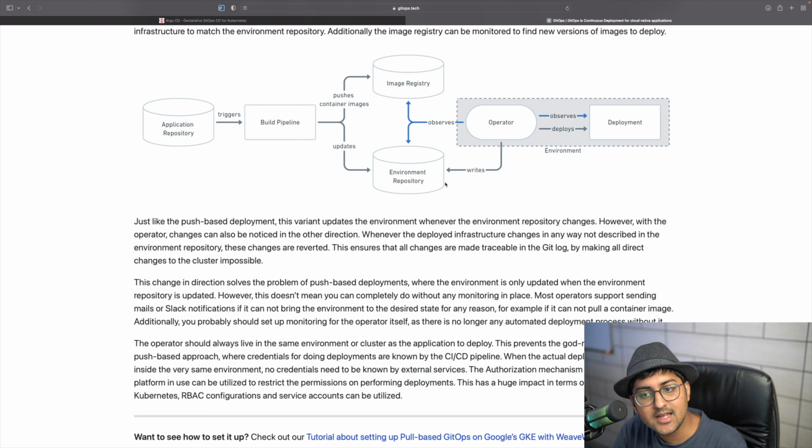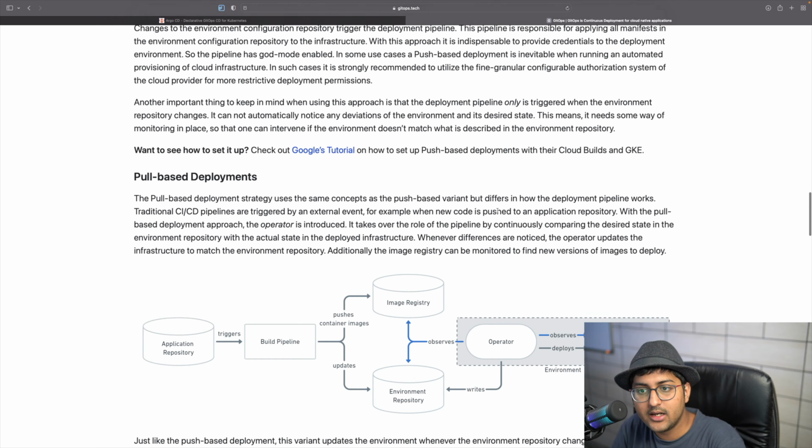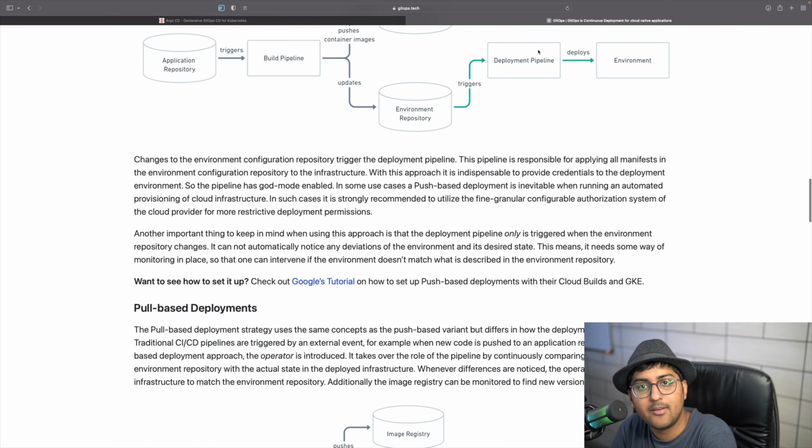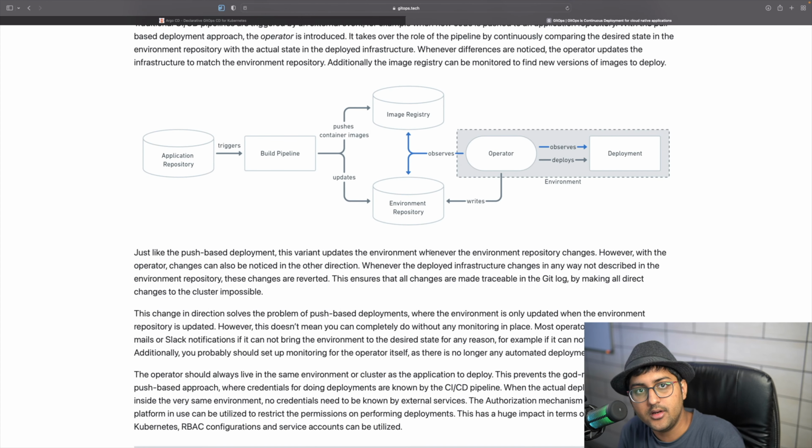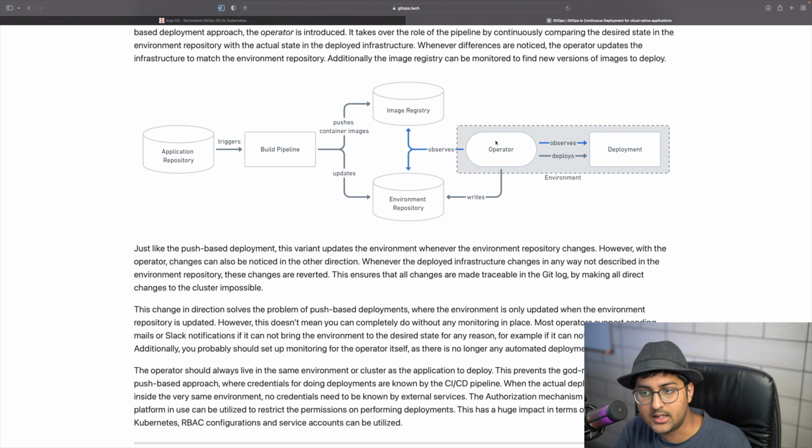So instead of this environment repository all the time telling, it's not now telling it, it's asking for it now. I hope that makes sense. So environment repository is not pushing anything now to the production stuff. So here it was actually pushing. It's saying, hey, deployment pipeline, I'm giving you this data, please make your changes. Instead, now this deployment thing is asking environment repository, hey, I am on this version, do you have any new version in you? Environment repository will be like, yeah, we do. And then it's going to make all these changes.